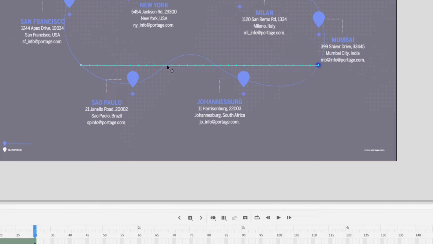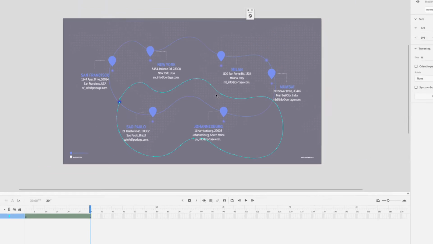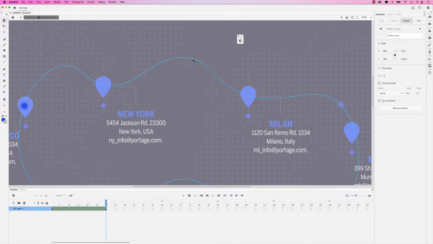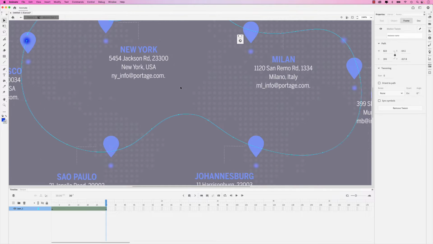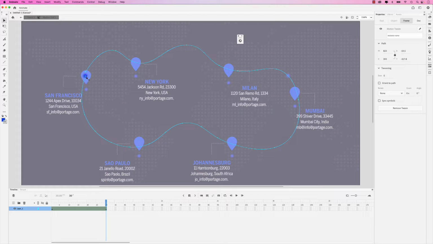And you can see it sets up a straight motion path, which we're going to replace now. So if I click that, and remember I copied the motion path previously, Command V to paste it, and there it is. So you're just going to have to position it and match it to the current path, and do the best you can. It doesn't have to be perfect. You can actually zoom in if you want and just match it up the best you can. And that's good.